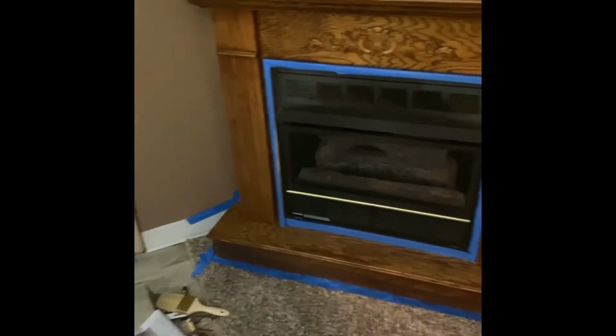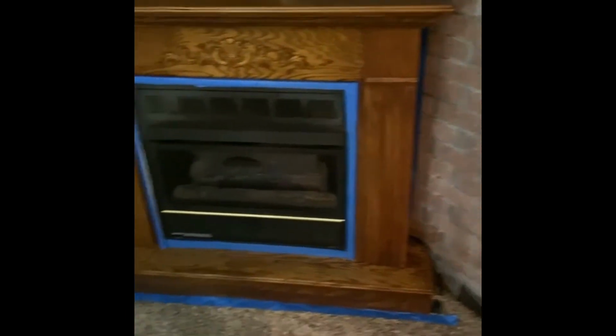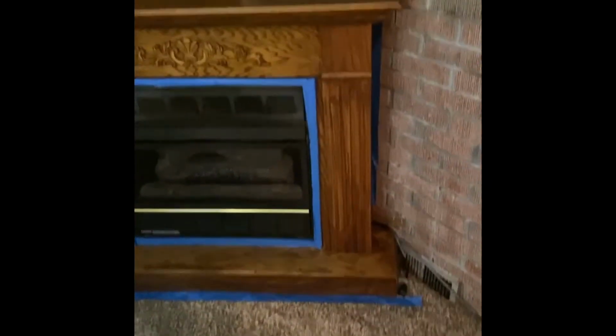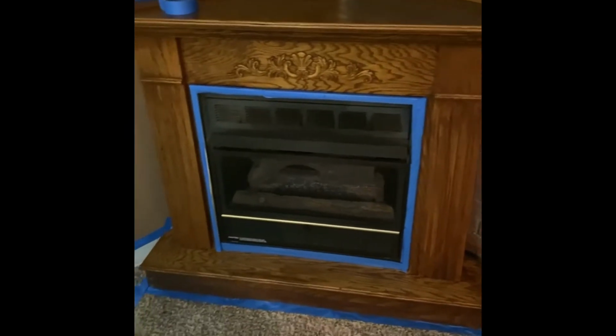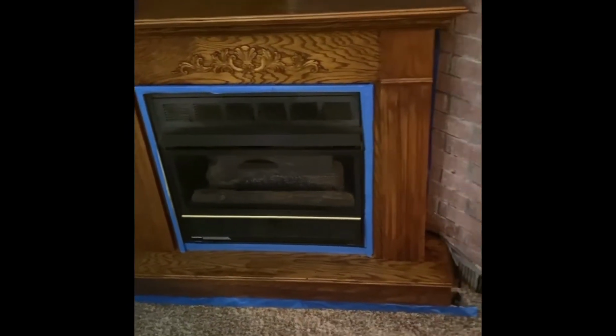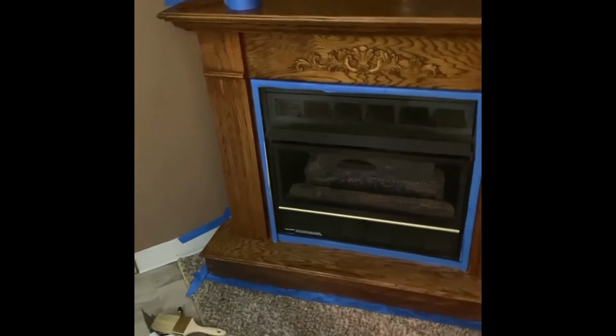Instagram family, you all voted white won, so we're going to try this with white and do all the brass trim in black, and if I don't like it, then we'll paint over it with black, because I think either one of them would look good. So we'll share a reveal soon.